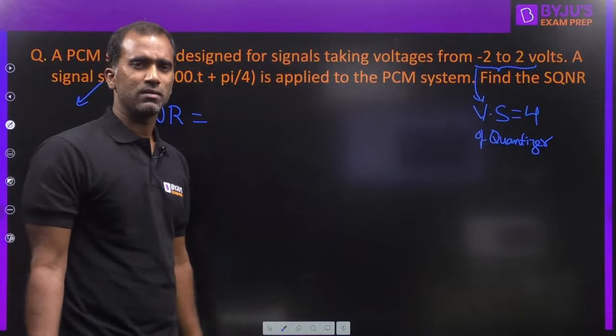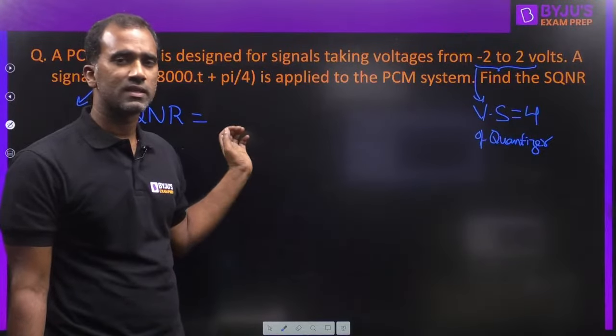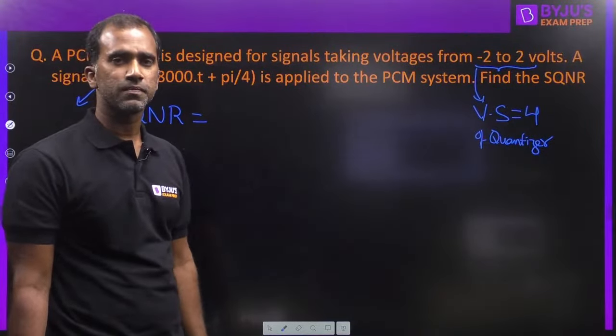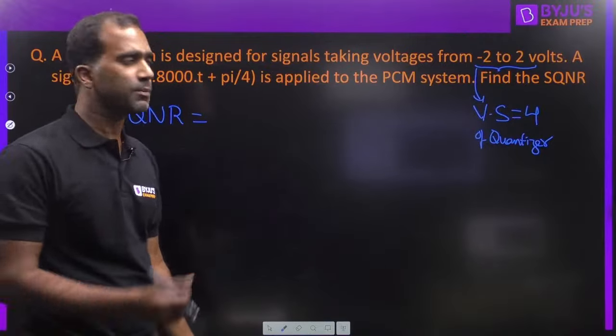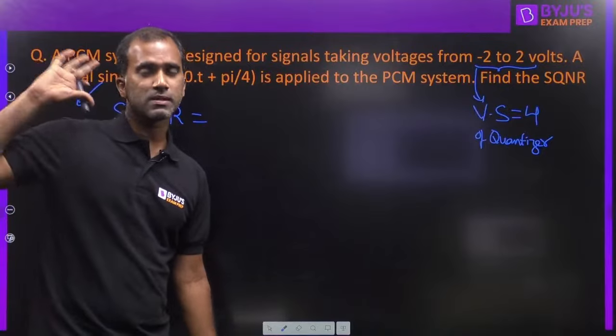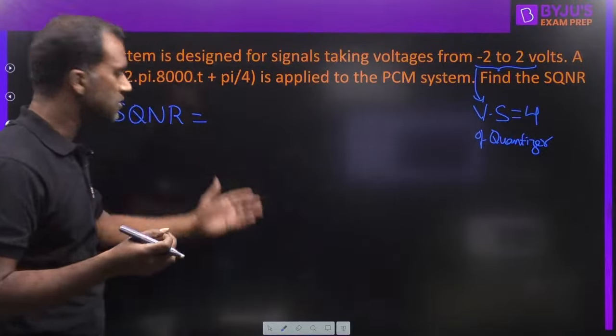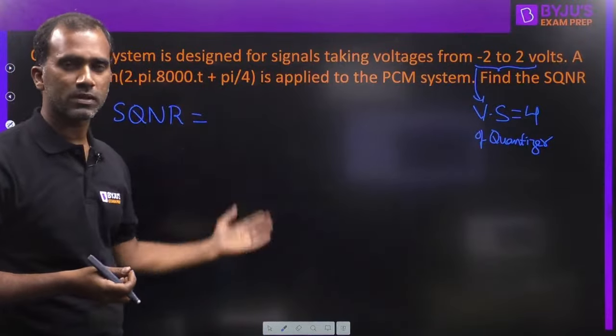But we have the basic procedure. You can find the signal power, you can find the quantization noise power, and just find the things. You don't need the formula. Whenever the problem looks different from the derivation that we have done, different from the assumptions that we have used in the derivation, then definitely you have to go from the basics. Start with SQNR. How to find it? Find the signal power, find the quantization noise power.